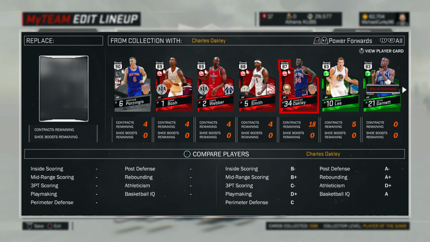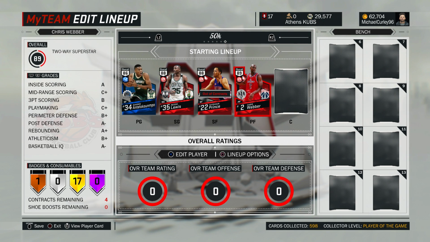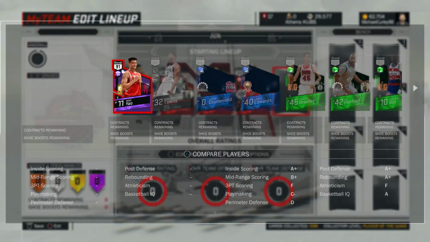At the 4, we have Chris Webber. This card was not great in the game I played, but in one of the other games I used him in, he's averaging 7.5 points a game, shooting 46%, which isn't great because he shot so badly in this game because I was trying to run everything through him. But yeah, Chris Webber is actually a decent enough card. I think the more I use him, the more I get used to him, but I just haven't been able to hit a shot with him.